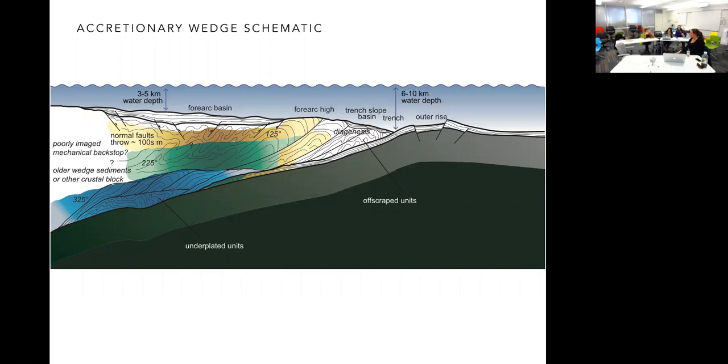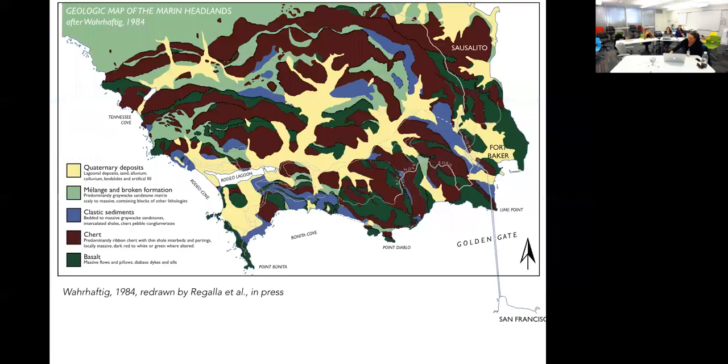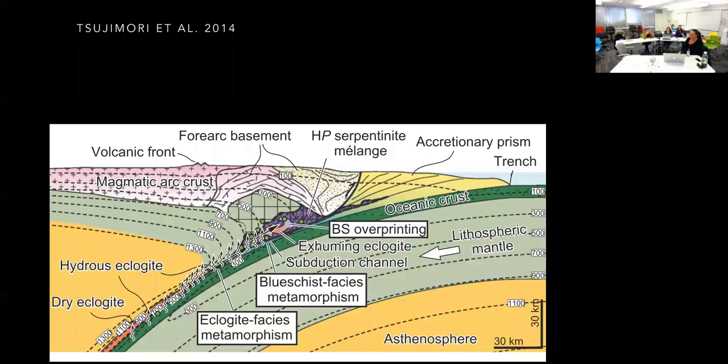When you get one of these high grade blocks in the serpentinite matrix, are those blocks made up of a mix of sediment and oceanic material, or is it just the oceanic block? The ones I've studied only have oceanic. That's weird. What happened to the sediment? I know. I think Vince asked Sam that the other day. You can't even see what's happening in this diagram because they've covered it with wiggly arrows. At some point, there are these green blobs, which are supposed to be oceanic crust rocks.